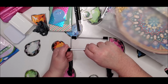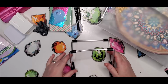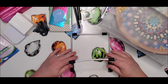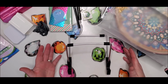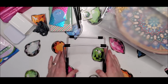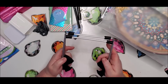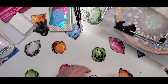Don't push them in too hard like I did with my last one because I couldn't get it apart. You just stick them in there and adjust it however you want. But this has two different angles. It snaps up and down. Anything that's compact like this, you're going to have to move it around to get it back to normal. So there's your light pad stand, which I put my light pad on and then diamond paint away. It's really nice and convenient to have one with you when you travel. I like to take my diamond painting or a craft when I travel.